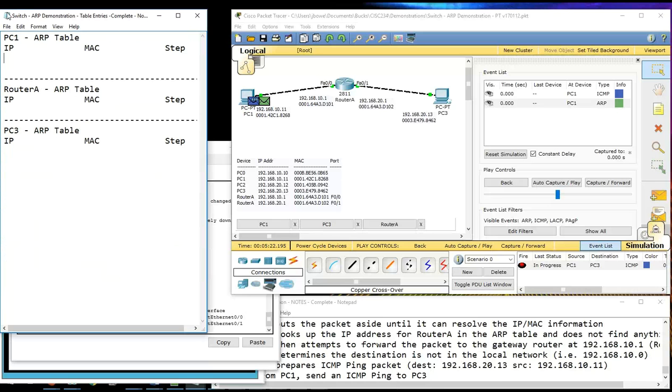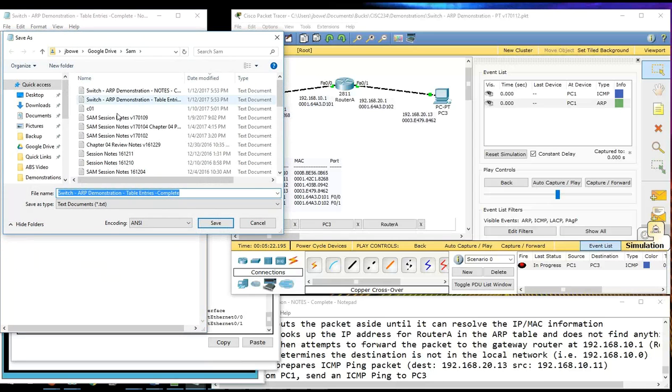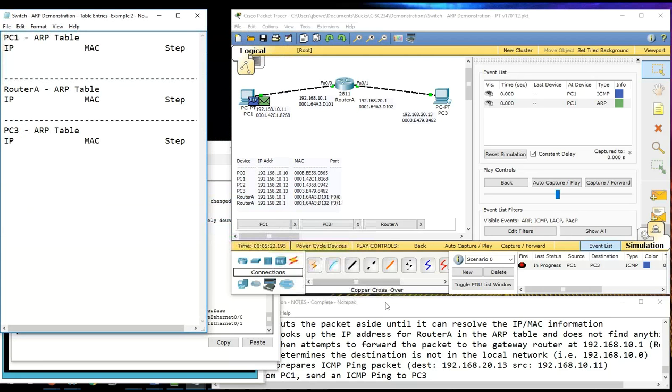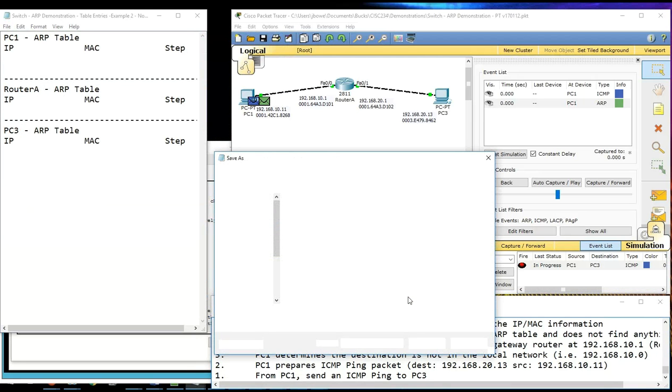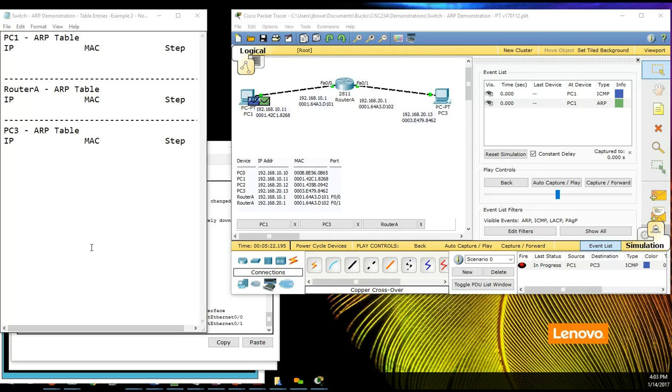So let's do file, save as, and we're going to call this one example 2. Okay. And let's also wipe this out. Boy, that's unusual. I've never seen Notepad die.